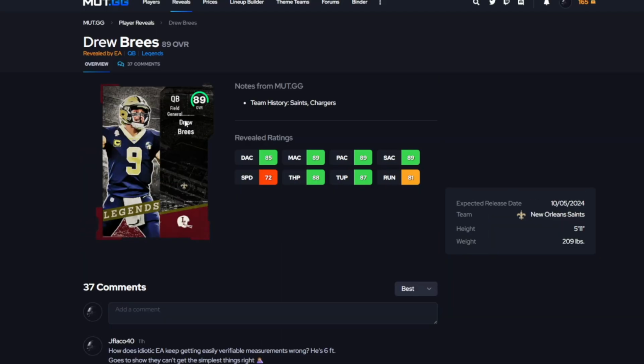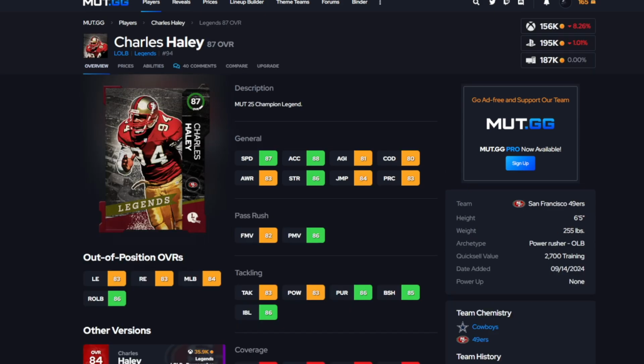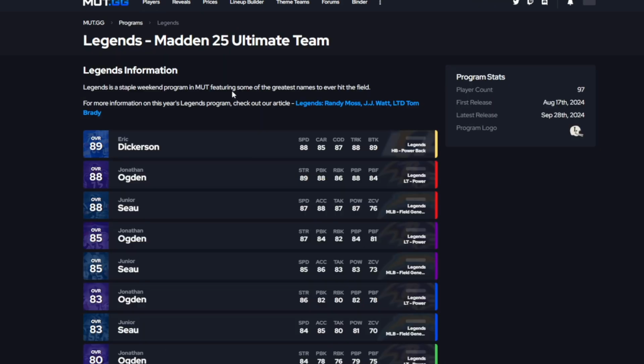All right, we got Legend Drew Brees today coming out. What do I think about Drew Brees? Okay, Drew Brees, 88 throw power. Quite generous, okay. 87 throw under pressure, good short accuracy, 72 speed. Unless this dude's got busted abilities. Like, they gotta be broken. Which legends really haven't been. You know what I mean?